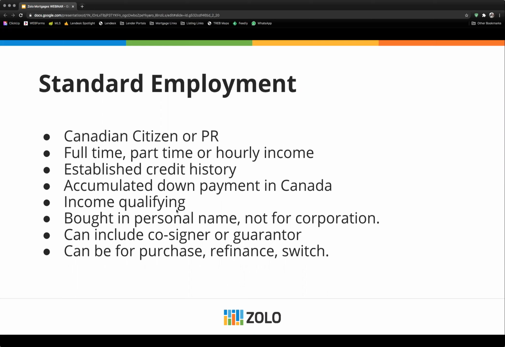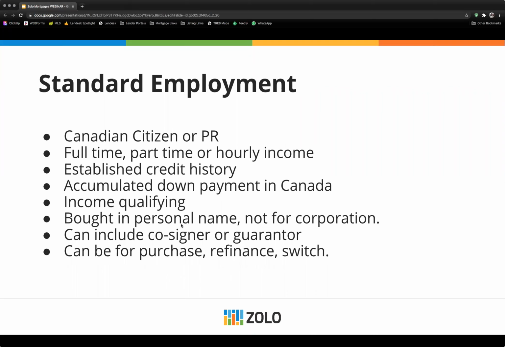As I described, income qualifying is really important as well. Based on the client's income type, we have to make sure that they meet the ratios, which are 39-44. 39 is our gross debt service, so that's total loan payments over a year over yearly income. That's gross debt service. And total debt service is the yearly payments for the mortgage plus all other debts that the client is paying, annualized, over the client's annual income.